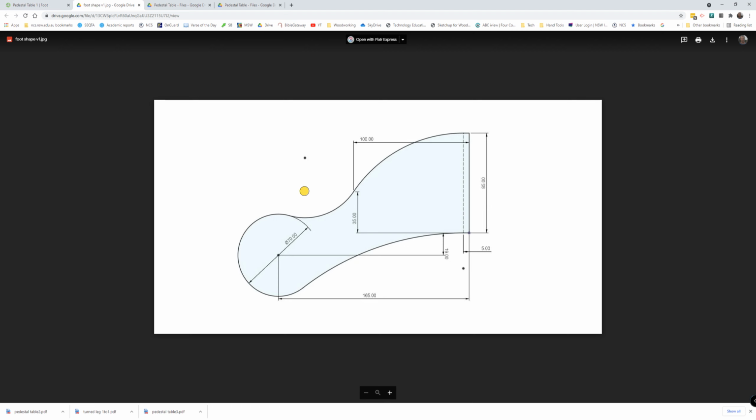So we need to refer to this drawing to draw our foot. There's a few dimensions and sizes here. I'm going to flip back and forward. Up here, it's a bit hard to tell, but there's a tall, skinny rectangle, 85 by 5 millimeters. And that's where we're going to start our drawing. From those edges of that rectangle, we can reference the points that we need to draw this shape. I'm going to be flicking backwards and forwards because I'm sure I won't remember all those sizes.